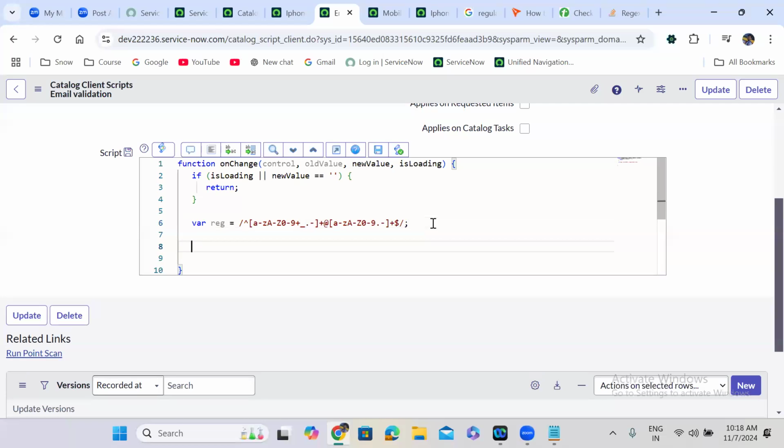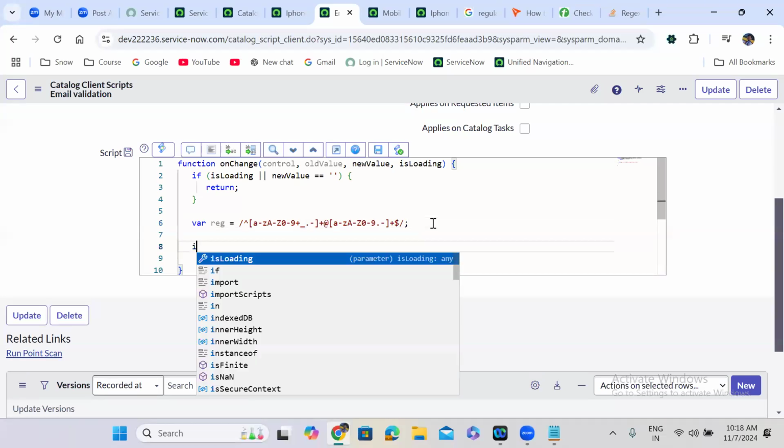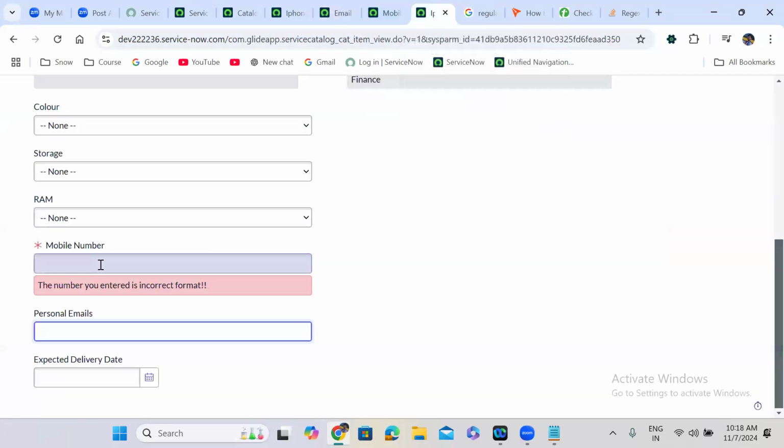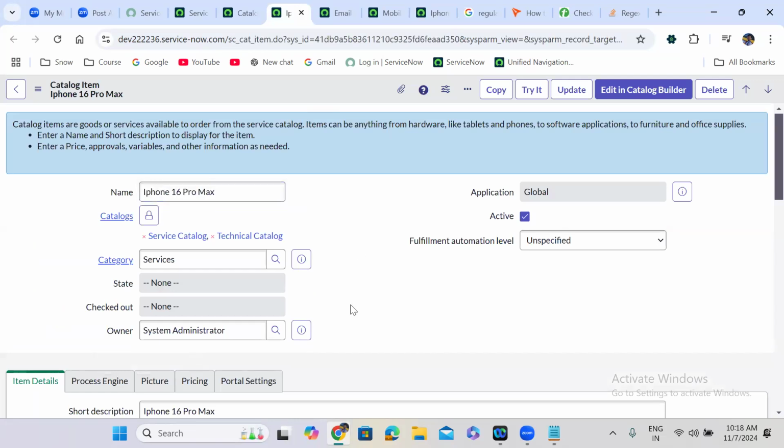I have taken this regular expression here. If you observe, we are getting a list of email addresses here. We have mentioned the personal emails, and we have to mention show field message as well. We'll mention show field message here.